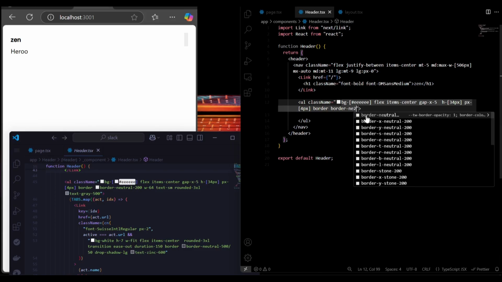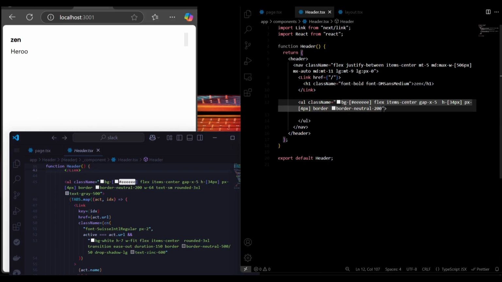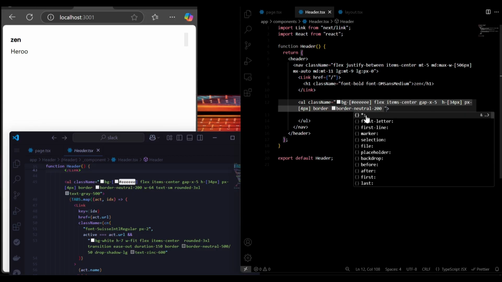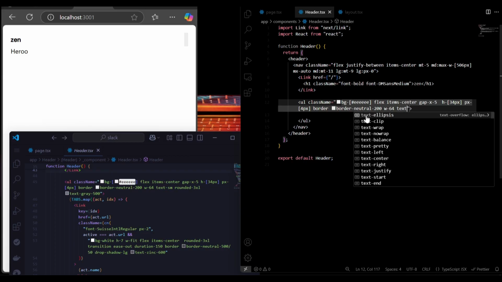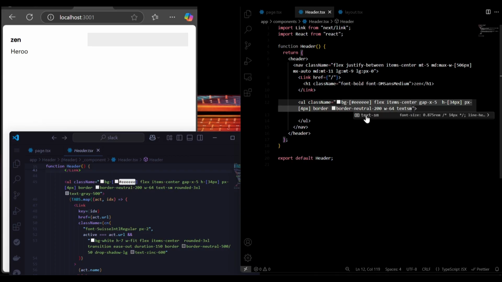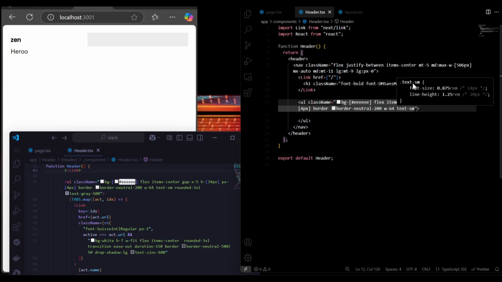Okay, a border neutral 200, and also we have to give it a width of 64 like so, and also text to be of type SM, text size. So at the same time it's a text font size of 0.875rem. Also we'll give it a line height of 1.25rem.